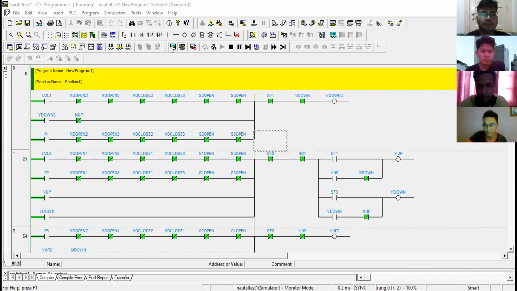We simulate this. This is for the up and down design. As you can see here, you have level 1, level 2, and level 3.